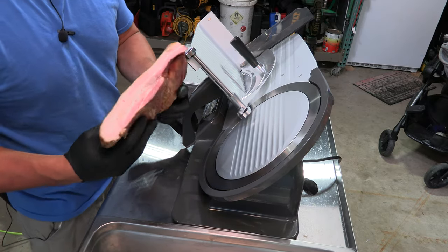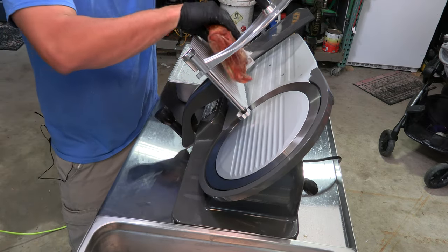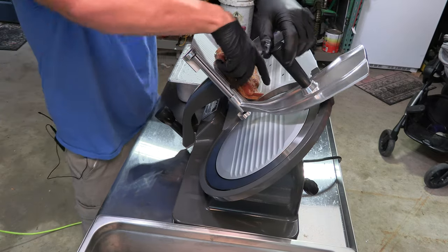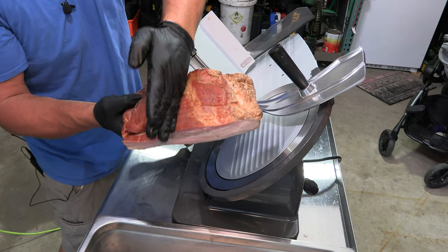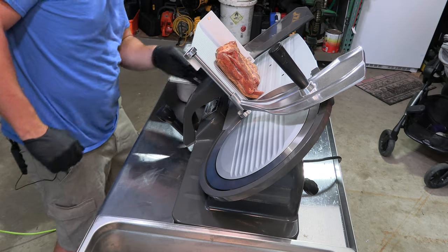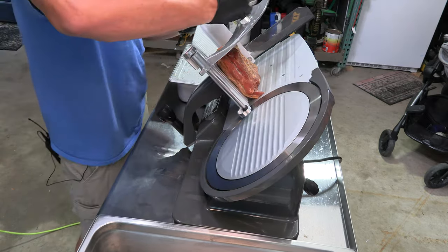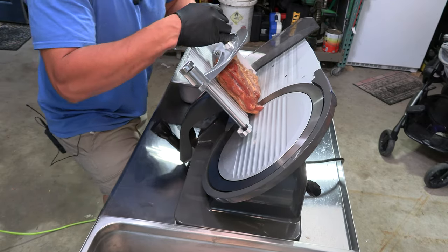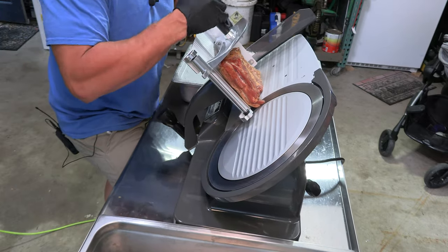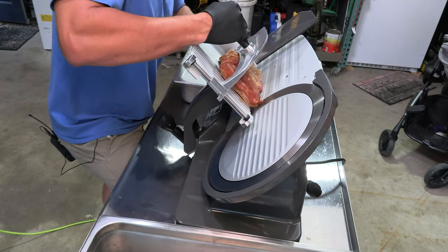All right, I already cut some up because I was hungry. Wow, usually I have to cut these in half to make them fit on my buddy's slicer, but this looks just about perfect. Well, let's give it a shot. We're at 3.5 on the knob. So I gotta hold this better.